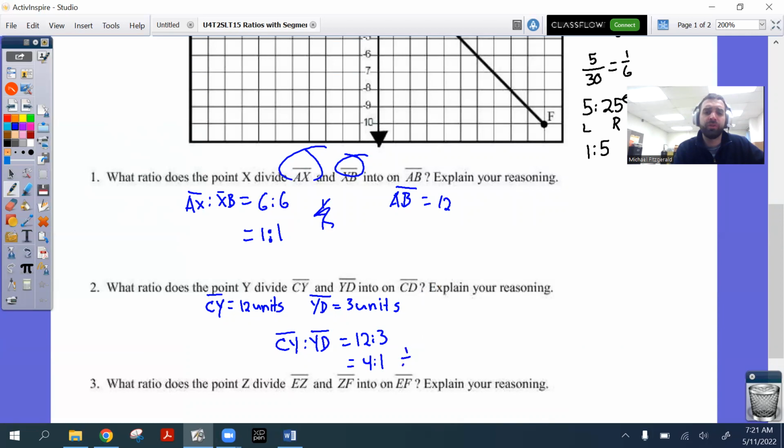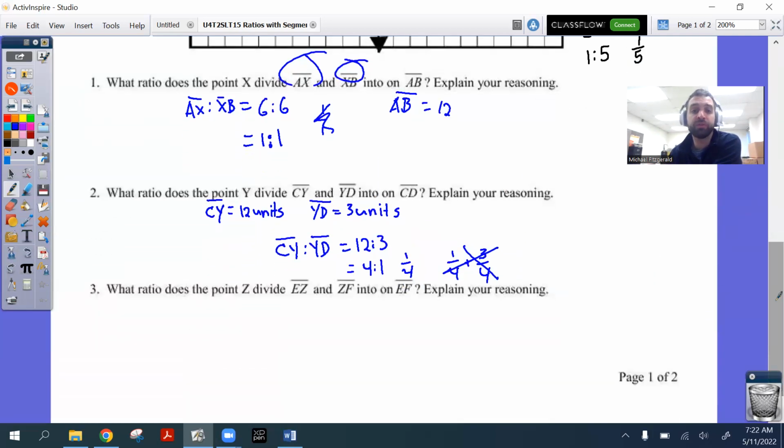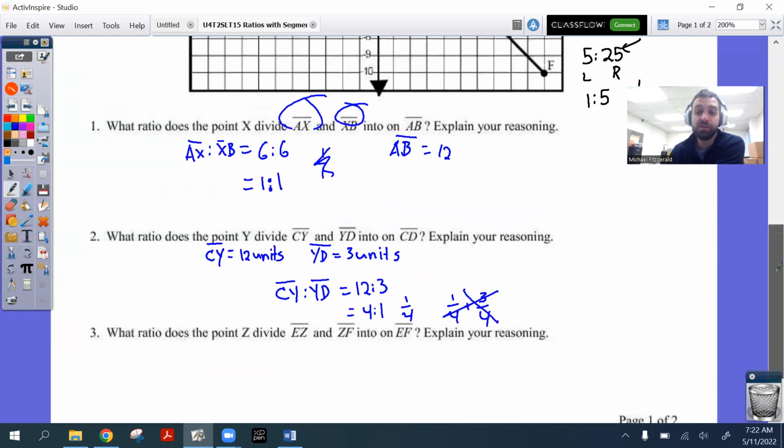Again, we're not saying this is 1/4, right? If we're saying this is 1/4 of the distance or 1/4 of the whole, that wouldn't make sense because there's 1/4 and then the remaining is 3/4, which is incorrect, right? There's 1 unit and then there's 4 more units, meaning there are 5 units in total. So it's really important to acknowledge that distinction. Last one.